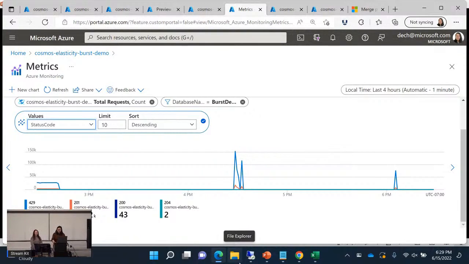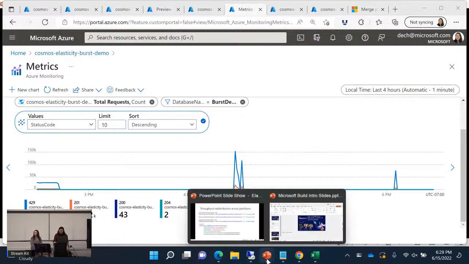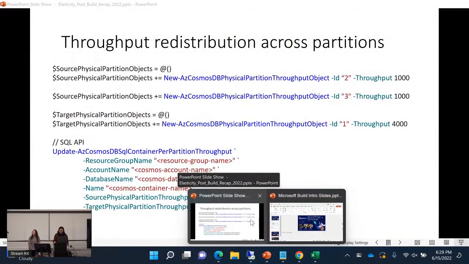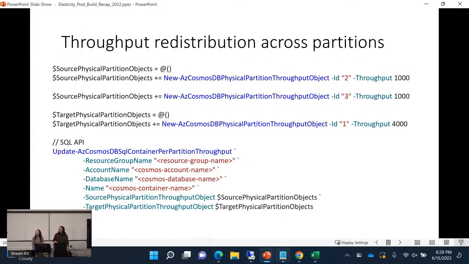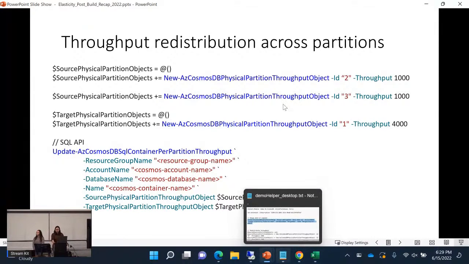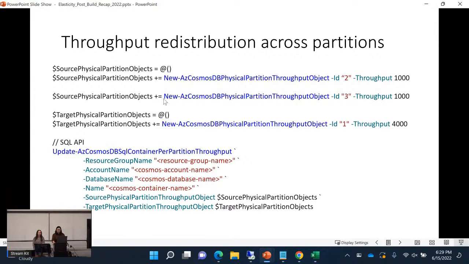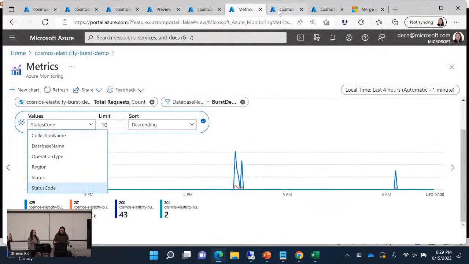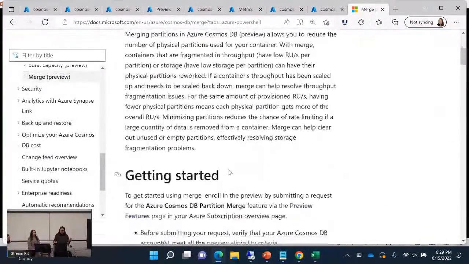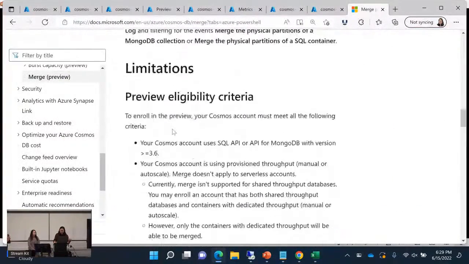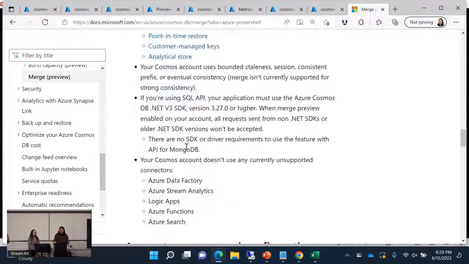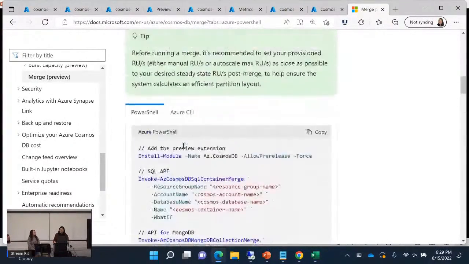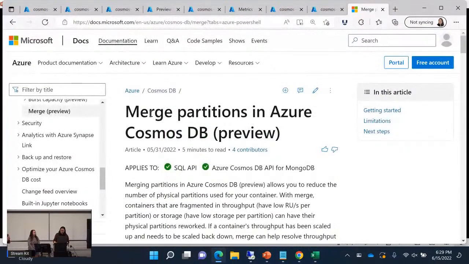Nice. Cool. Awesome. So we are almost at time. I've seen a lot of fantastic things here to help folks save money. For people who want to learn more about this, where should they go? Great question. We've got a couple of resources for you. We have public docs for each of these features. To show you the one for merge, it has all about it, all the code samples, the requirements to do the preview, how you can register, and so on. And we'll also probably have more samples and demos coming up in the near future as well.